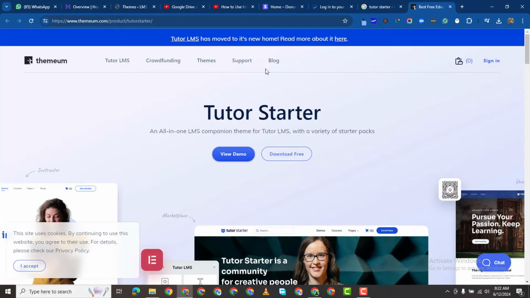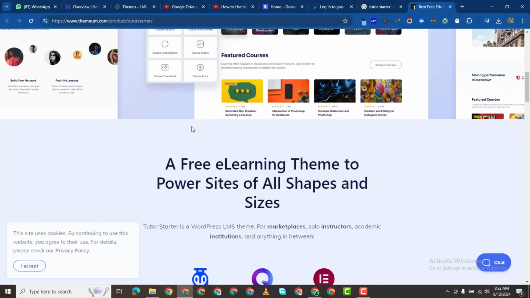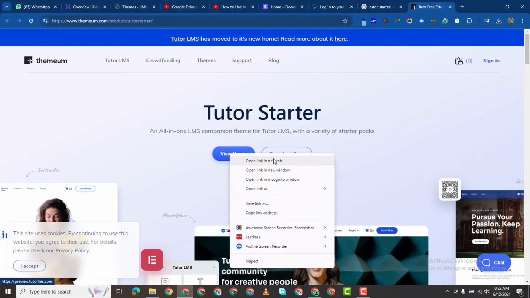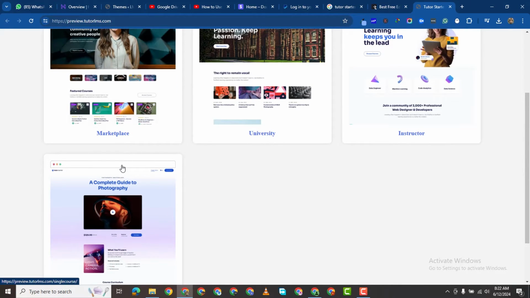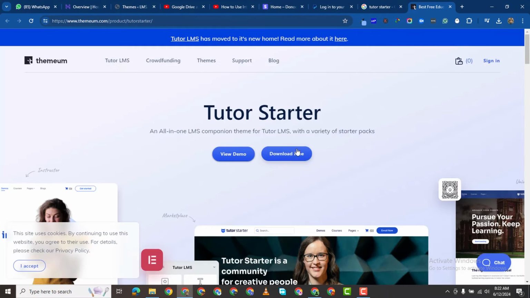Now this is normally a paid theme, but they've given us the ability to use the free version. So I'm going to click on, you can view the demo just so you know what you are getting into. It gives you a number of layouts you can use, but we are going to customize this absolutely to make it ours. I'm now going to click on download for free.